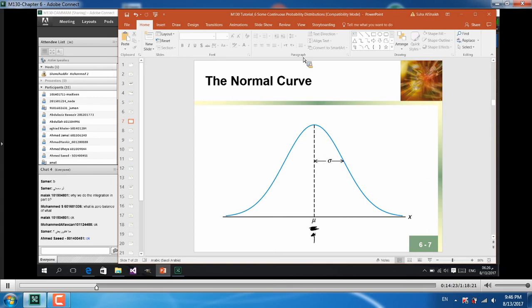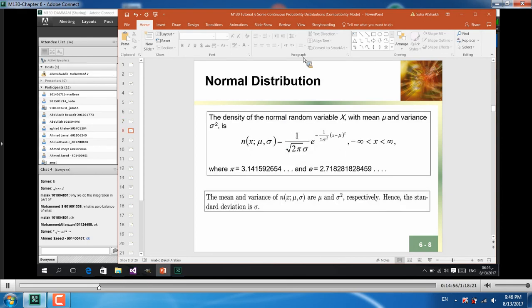And the standard deviation, not sigma square, the variance, but the sigma, the standard deviation, gives me how far I go to the right and to the left from the center. So my sigma shows me how far I go to the right, and how far I go also to the left. Also here I have the same sigma. It shows me the deviation of my distribution. So the mu is the center and the sigma shows me how far I go to the right and to the left from the center of the data.